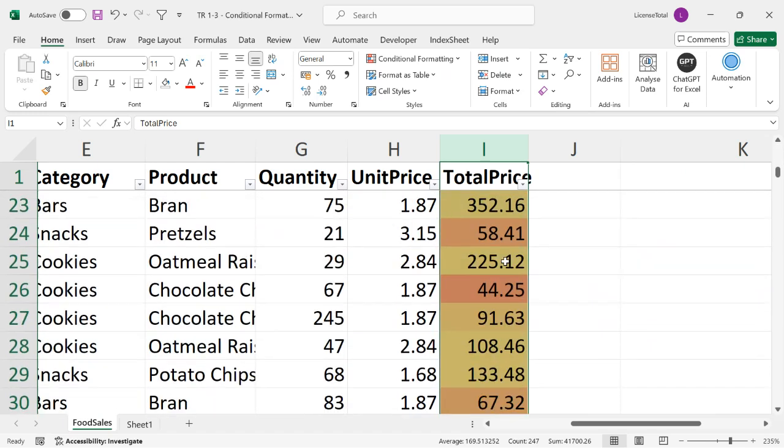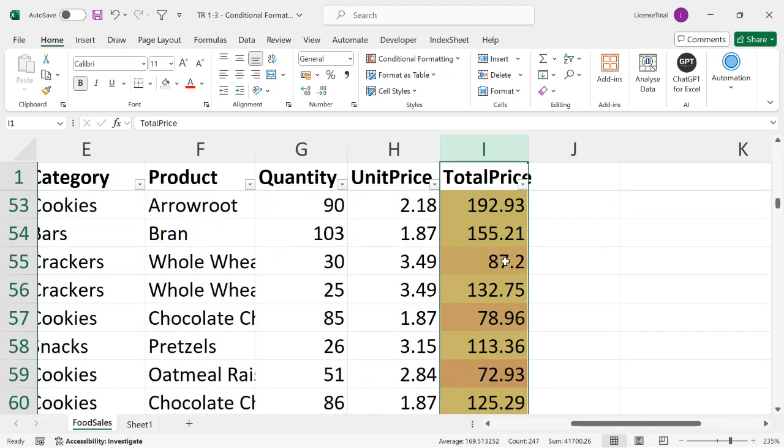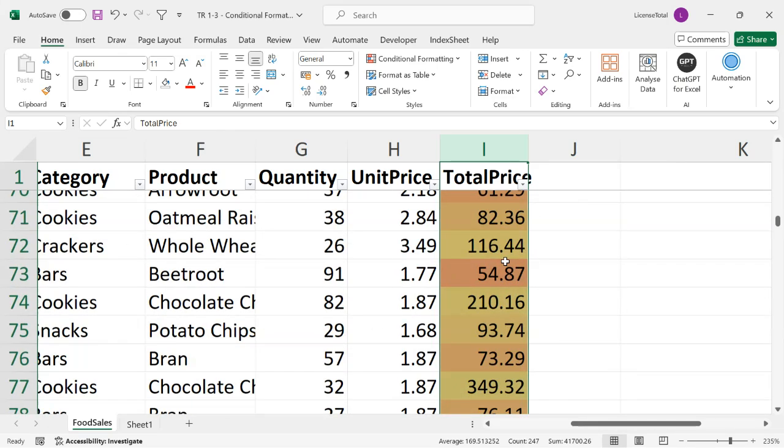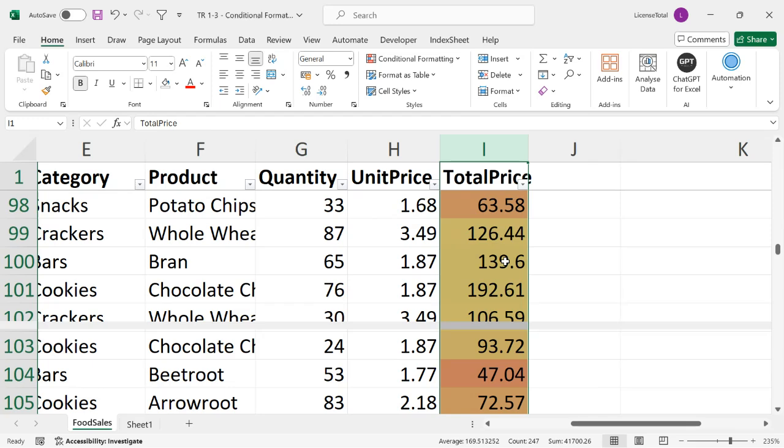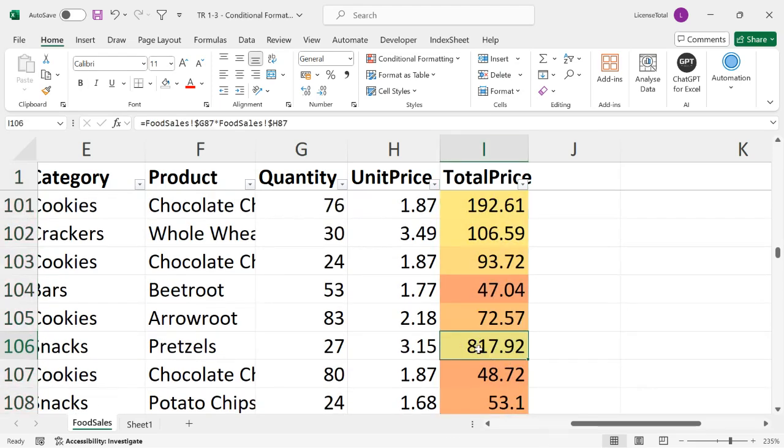The largest value, the maximum value in this column, will get a green color. See, it's green. It's not dark green, but it is green.